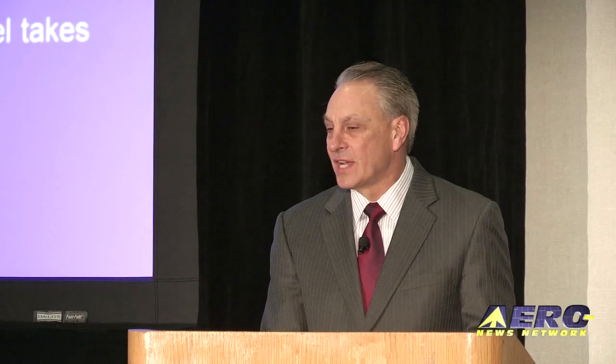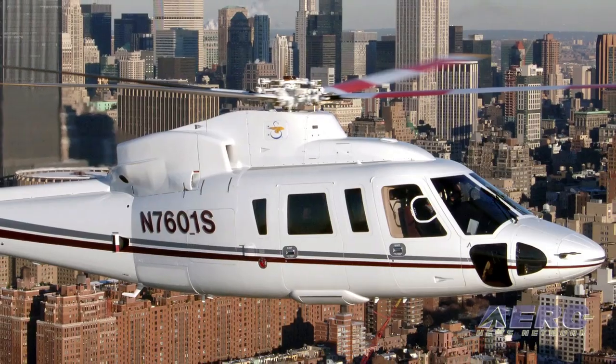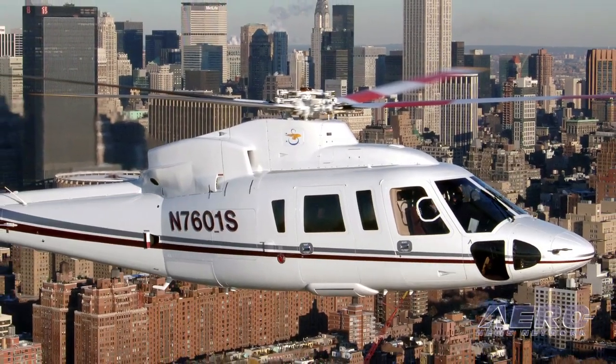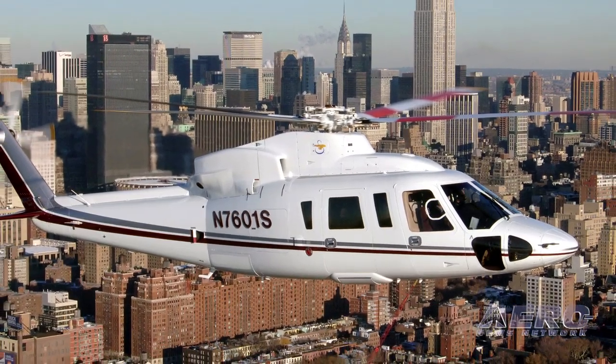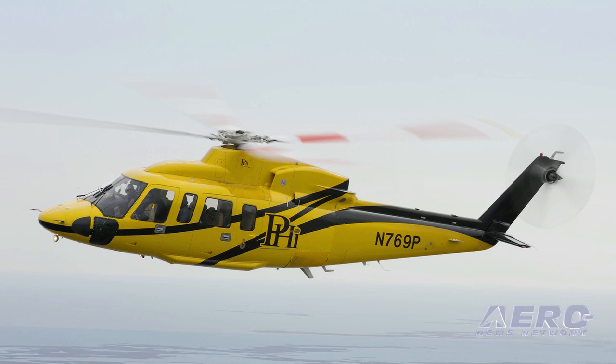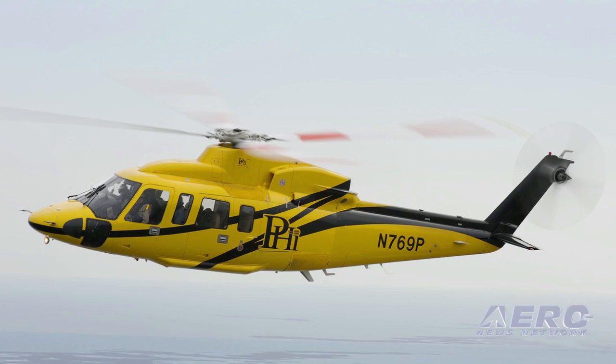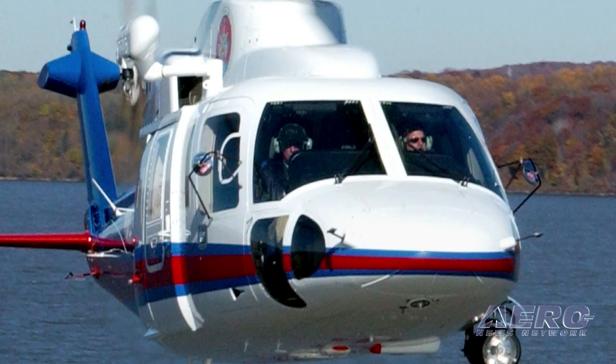Our S-76 — the next generation's coming. We have over 680 of these aircraft flying, amassing over 6 million flight hours. Let nobody confuse you: you cannot substitute regulatory certification for the safety record of an aircraft. And this airplane is, by any standard, the safest aircraft in the twin-engine category flying today. Now, the C++ has been sunsetted.